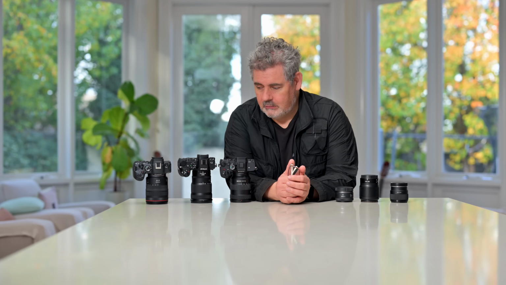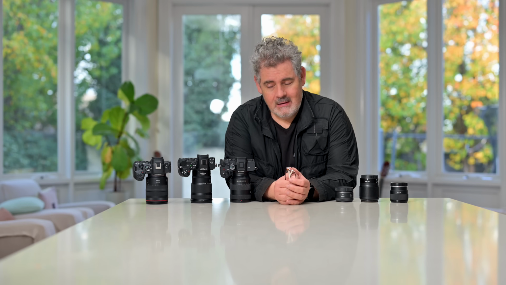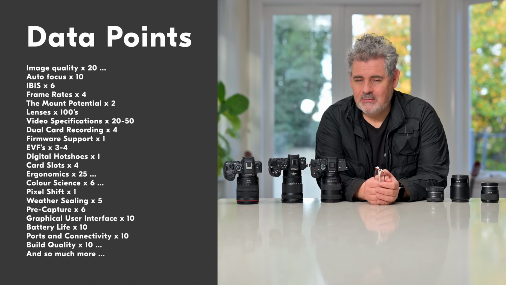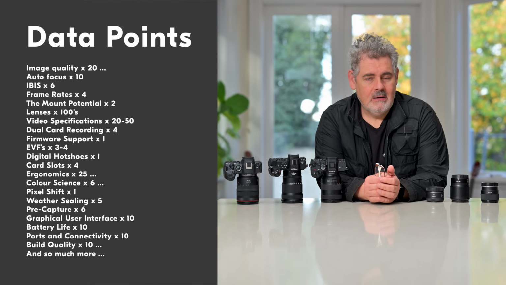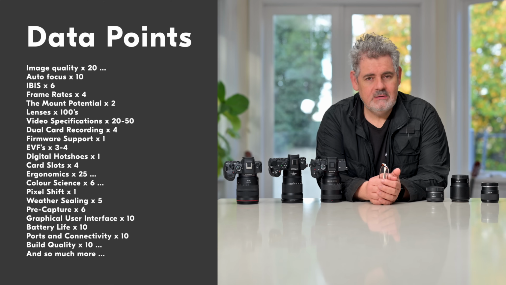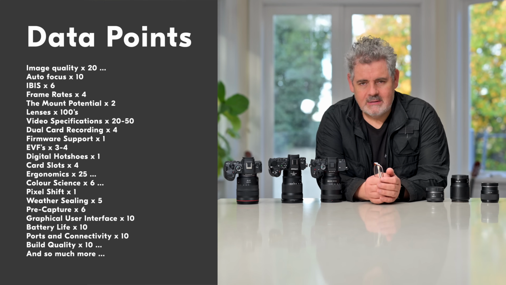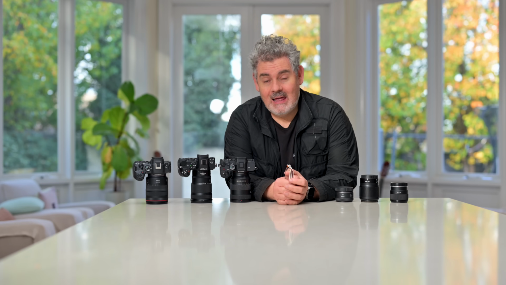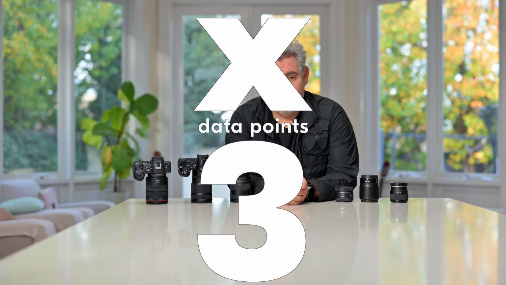I want to talk a little bit about the complexity of this video and actually trying to work out real world how these cameras compare. Each camera probably has something like at least 200 to 300 data points within it, from how it functions to the ergonomics to the menus to the lens selection, IBIS, video codecs, on it goes. And then if you multiply that by 3, then you're talking about at least 1,000 data points.